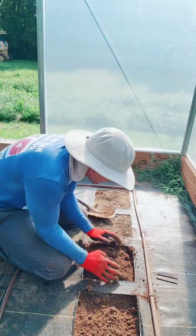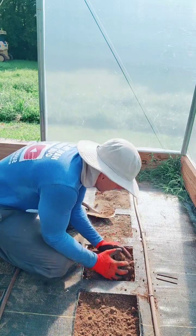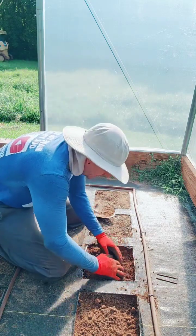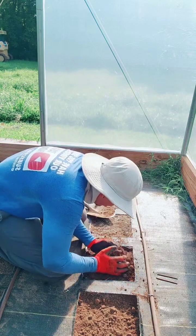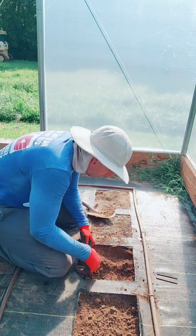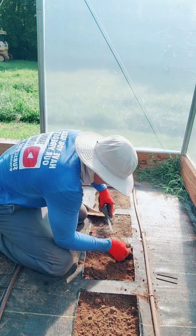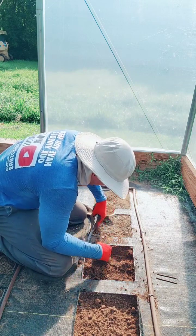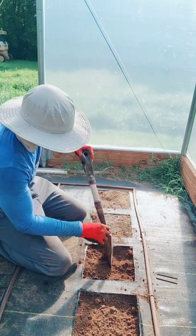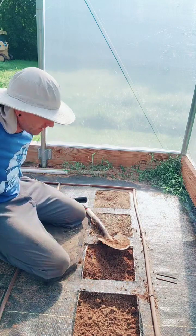Yeah, I may need to be wise here and see how my body's going to react to doing this. It ain't been that many holes, but I've been out here digging for over an hour. Now, I ain't been going that hard. I've been taking it easy on purpose. I ain't trying to overdo it here. But to be honest, I was hoping to get a little bit more progress done than this. But, hey, I'm fine with this. If this is where I get to today, this is where I get to today. You know what I mean?